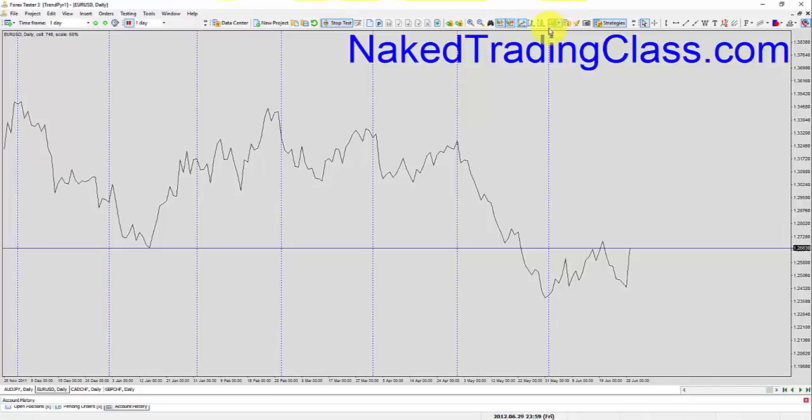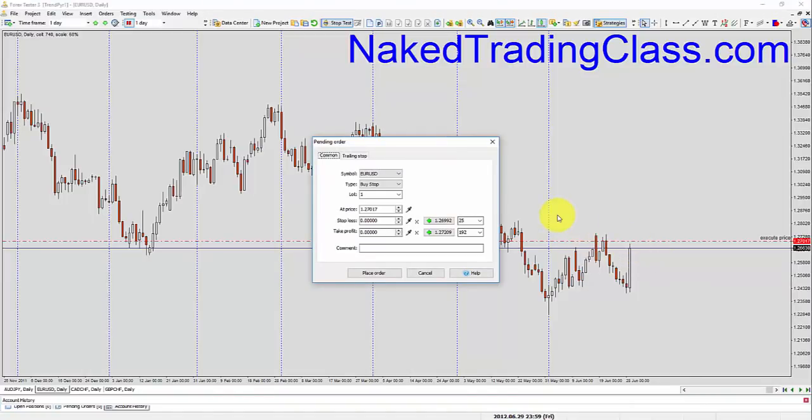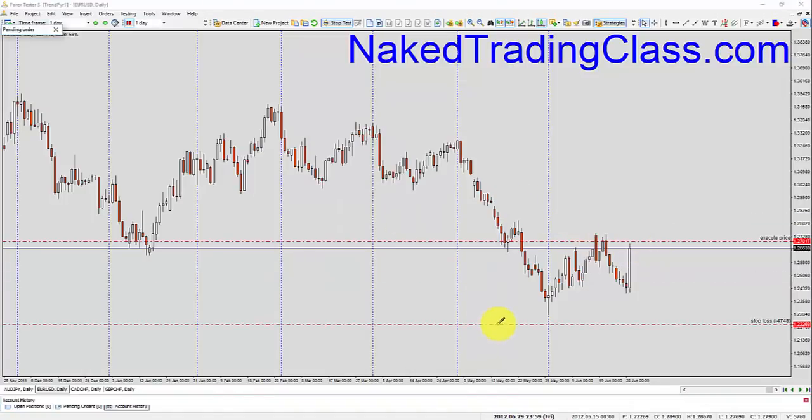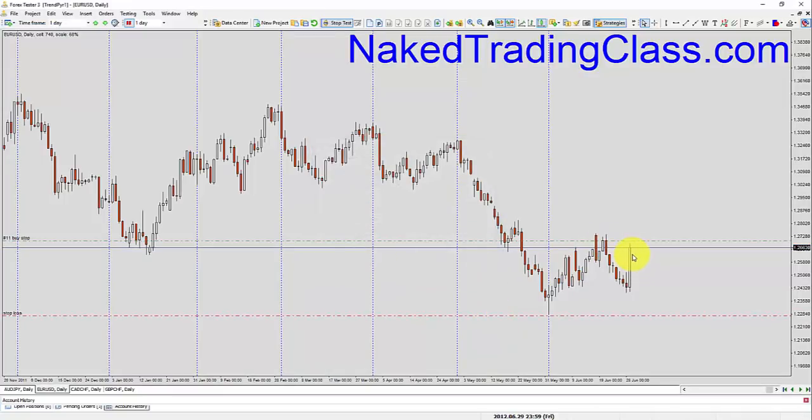So I'll show you how I would trade these, and I want to show you a couple of different iterations, because these will actually completely change your trading strategy if you do this. There's a couple of different ways that you might trade this. So for example, I'll do both of them right now. I'll put a buy stop right here above this bullish candle, and I'm going to put my stop loss down here below the first low. That's one position, and it may not trigger, but it probably will. It's probably going to retrace here and then kick in, but we'll see.